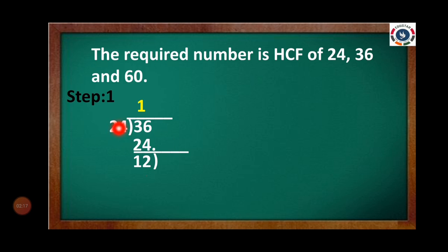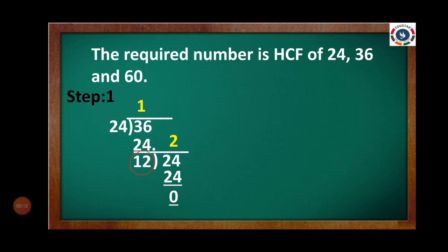Then the first divisor we use as the dividend. So bring the divisor inside the box as the dividend, write 24 inside. Now use that remainder as the divisor. How many 12s are there in 24? Only 2 times. 12 2s are 24. So write 2 at the top, and 24 at the bottom. Then we subtract the two values, 24 minus 24, we get 0. So the last divisor is the HCF. What is that? That is 12.